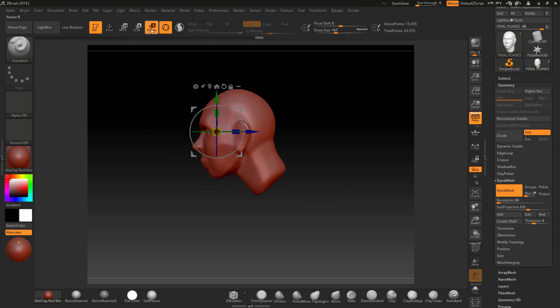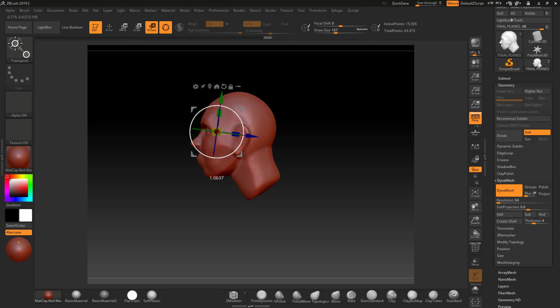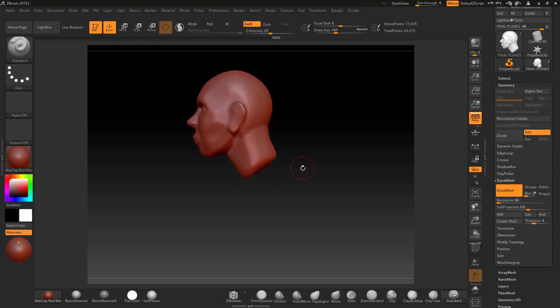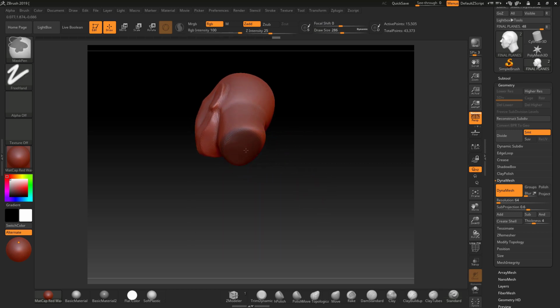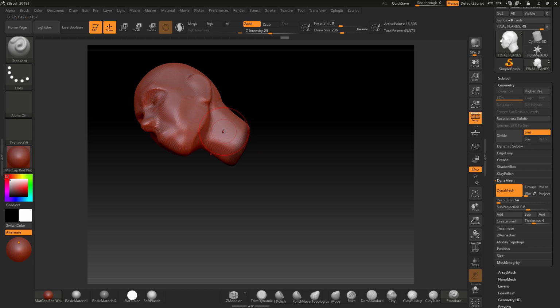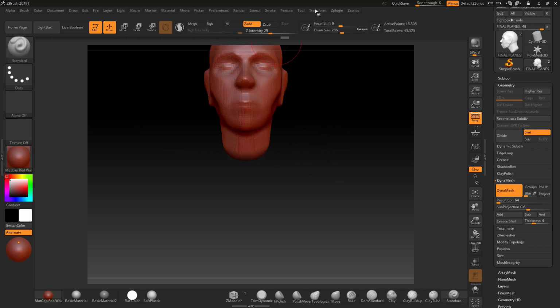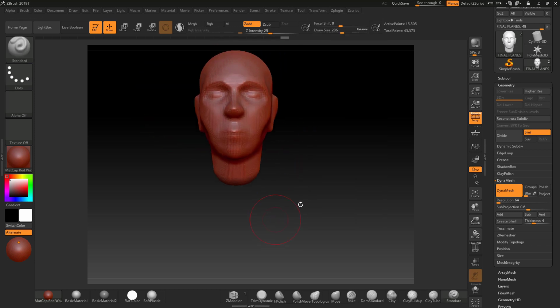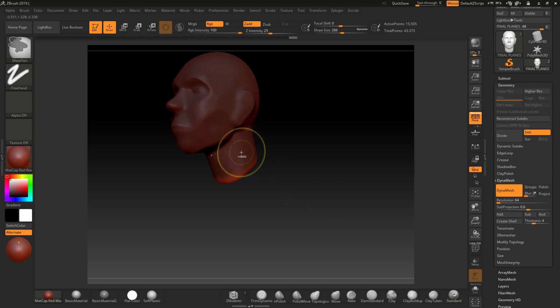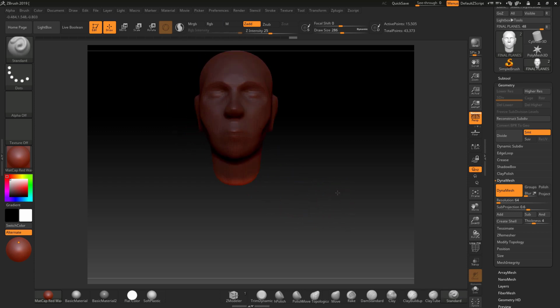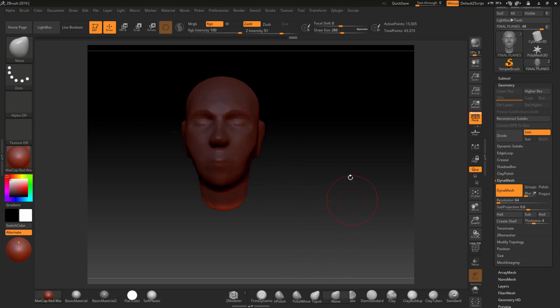So also what I want to do is slightly rotate the head just to get it more upright. Maybe not that much, that'll do. And then I'm making sure symmetry is turned on. I'm going to mask the bottom out. Just make sure you've got symmetry turned on. If you haven't, go to transform, activate symmetry. I'm going to inverse this, and I'm just going to use the move tools to move this out to get a kind of shoulder look.